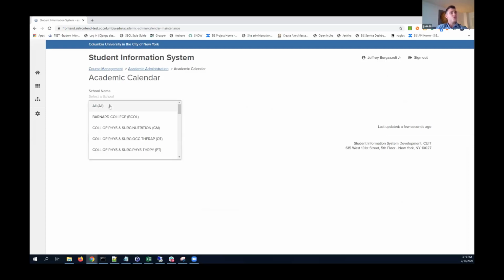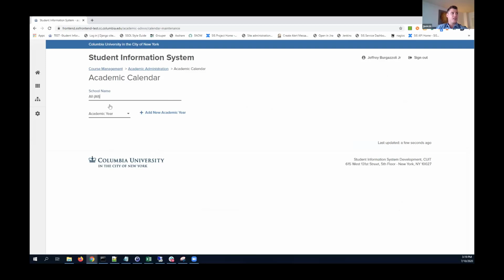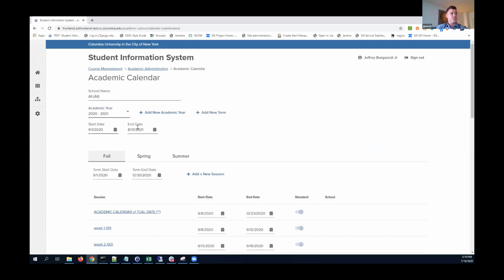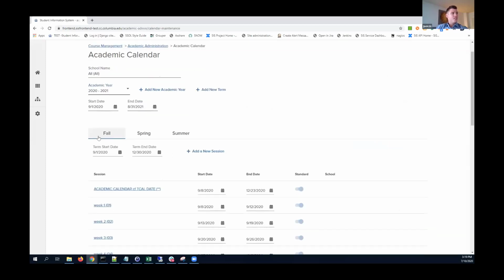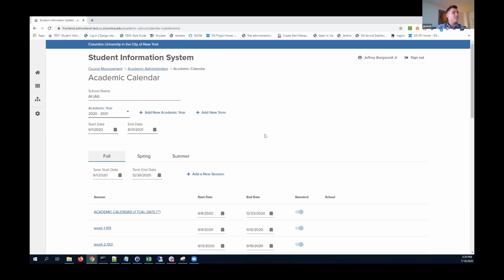If we go in and choose academic calendar, let's say for the entire university, our standard calendar, we could say all schools, academic year 2021. We could specify a start and end date for that year, and specify the start and end dates for these different terms, and offer specific sessions or dates that can be used in the class schedule. So it's connected. This is essentially the way we manage our academic calendar, and that trickles into the schedule and down the line to other pieces that you're seeing here today.